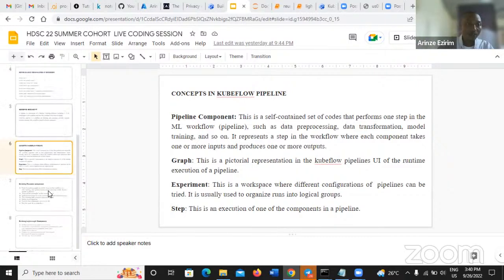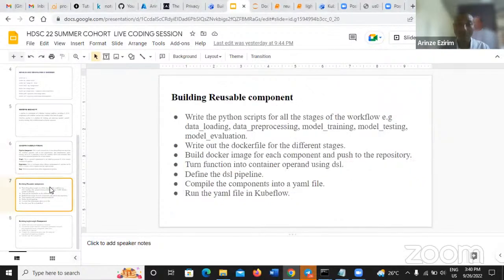Now, in building pipeline components, we have two basic techniques. We can either build a pipeline component that is reusable. In that case, it is quite heavy because in such a procedure, we have to build a Docker image for each component in the pipeline.